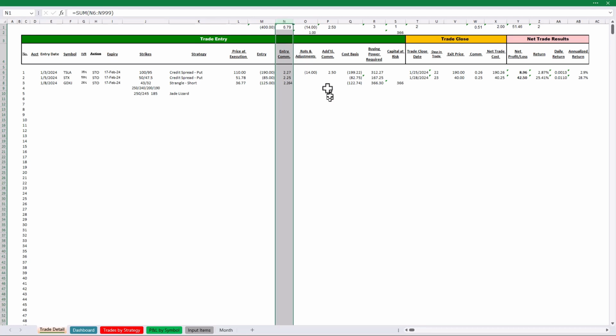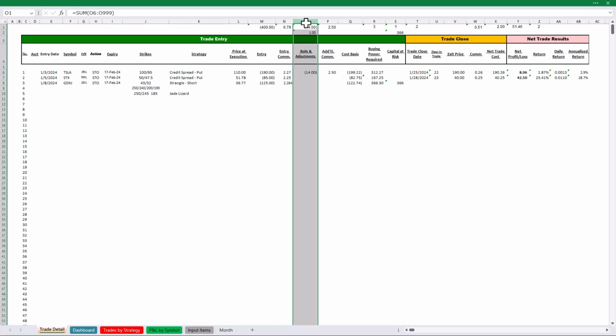Then, if I do rolls and adjustments, I put them all in the rolls and adjustments column. Sometimes there might be one adjustment, and there are times I have 20 or more adjustments. It depends how you want to do it. I'll keep track of them, adding them up here in the formula bar. But if you want to keep a side account, just keep adding what your adjustments are, plus or minus. You want to put those in that column. You just want to keep them in the same parameters that you're using.